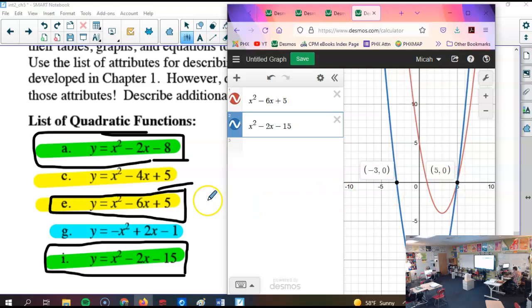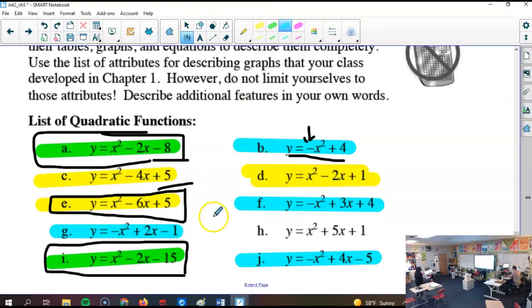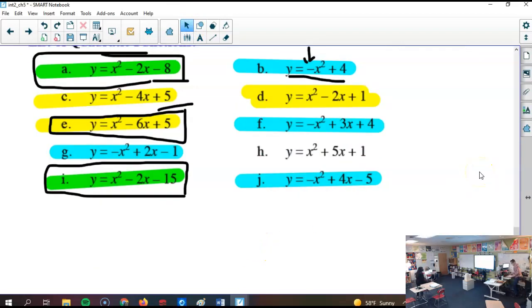Interesting. So wait, let's take some notes. How do you know it's the opposite? No, how do you know the 5 was positive? Because it has to. No. How do you know it wasn't? Let's take some notes so that we can answer these questions that we're slowly starting to form.